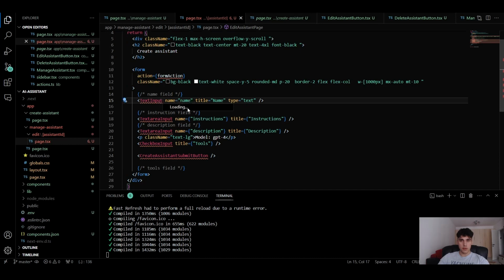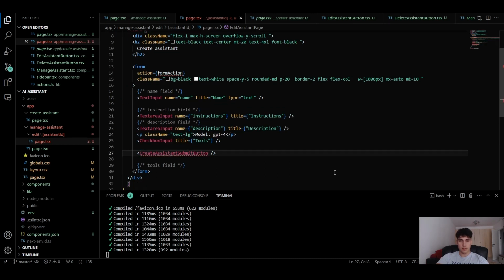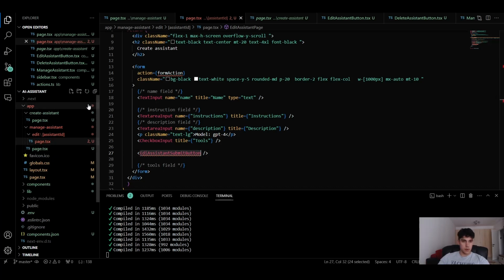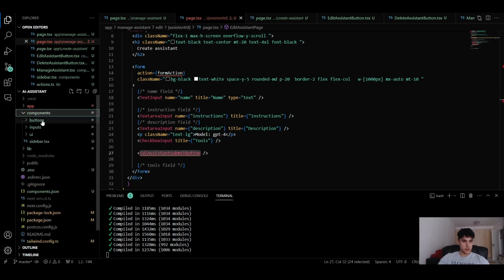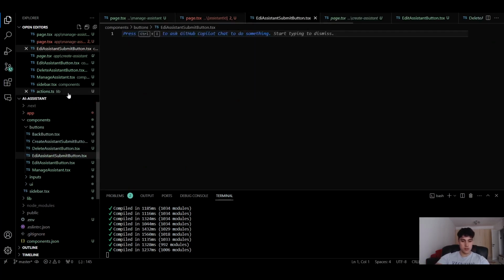Let's import the inputs, and here instead of create assistant submit button, I'm gonna put an edit assistant submit button, and I'm gonna create this button here inside my components buttons. I'm gonna put the edit assistant submit button.tsx rfce.